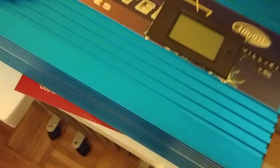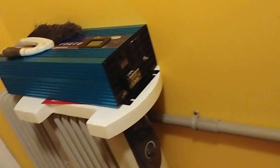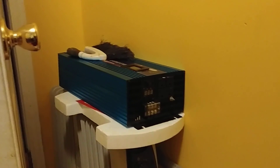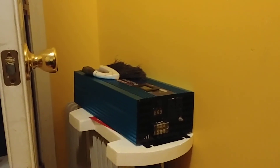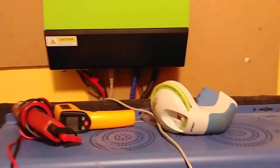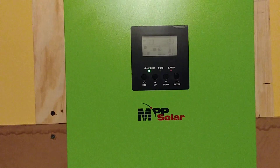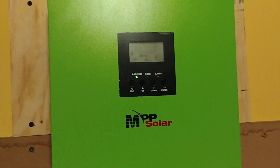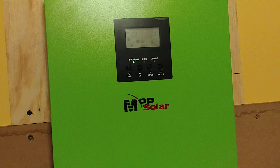One problem I was having is during wintertime — we've been getting a lot of rain for the past month or so, making it pretty hard to charge the battery. I had no way of charging the battery off house current during these dark days of winter. So I took it down and bought one of these hybrid MPP Solar inverter-charger hybrid grid-feeding units. It's pretty nice — I love the features and flexibility. That's the program I'm running right now and I'm still finding my way around the settings.